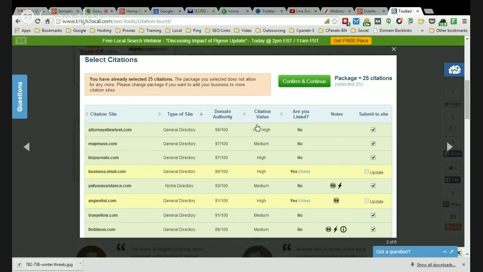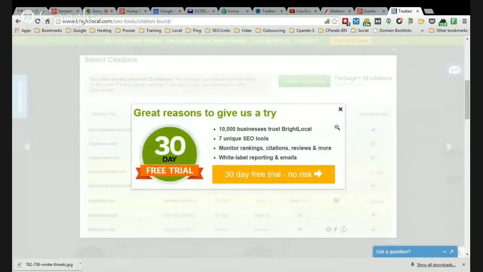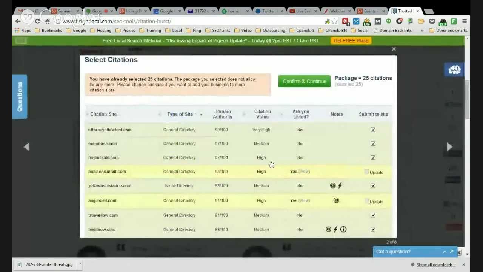So my point is that instead of going out and purchasing citation packages that build 50 or 100 or 200 citations at a time, which is what I used to always do, now I go here, sort by the highest valued citations, and purchase those first. I only do batches of 10 at a time, and if you do 10 at a time here, it's $30. So you do this once a month, and usually by the second or third month, you end up ranking in maps anyway, provided that all your on-page signals on your site are correct as well. Okay, does that make sense? Yeah. Okay, I just wanted to cover that briefly.